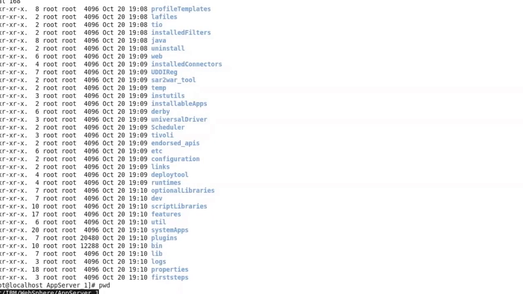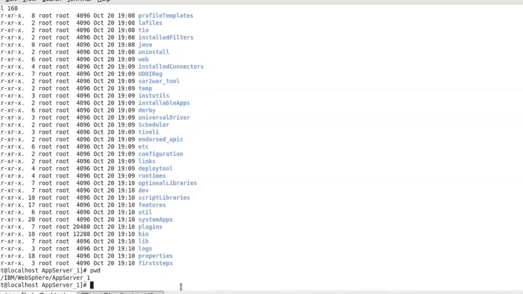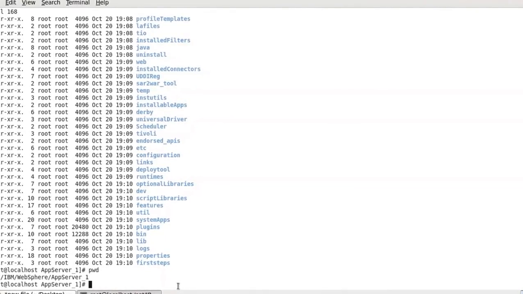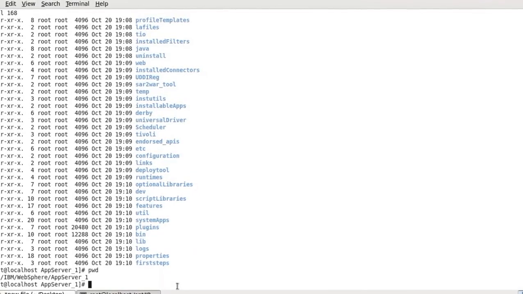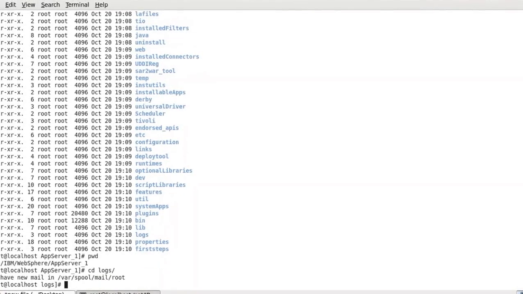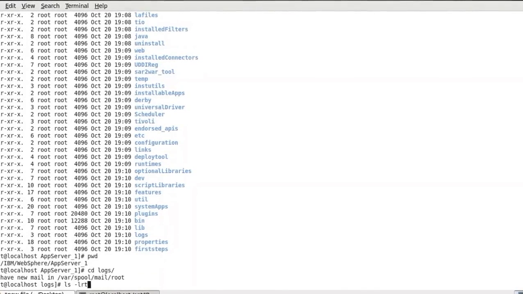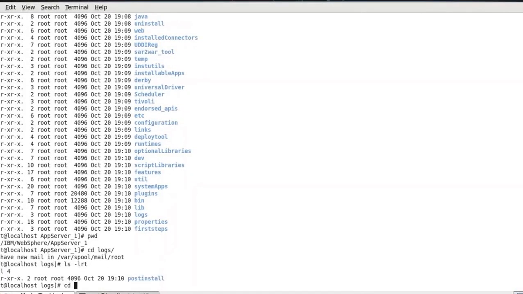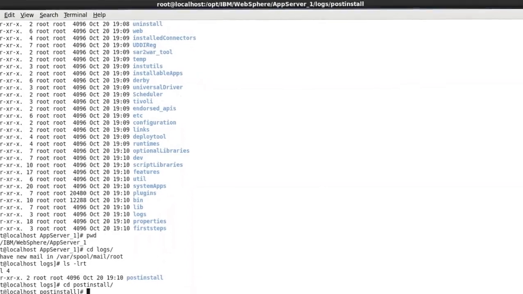So go to this WAS root. Here we have some folders and files to verify whether the installation is successful or not. Here we have a logs directory. Go to this logs and open this post installation directory.